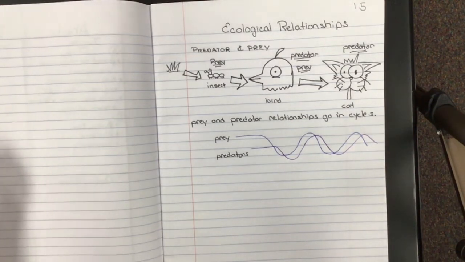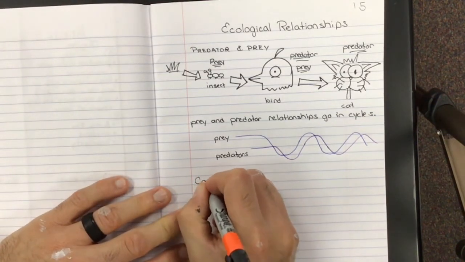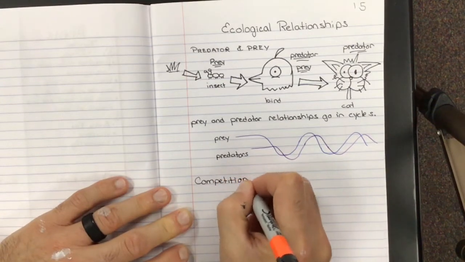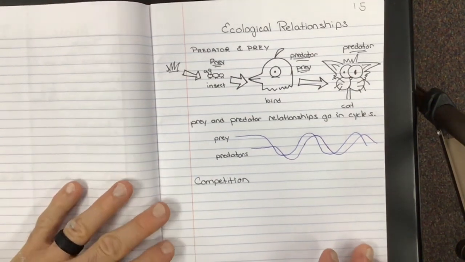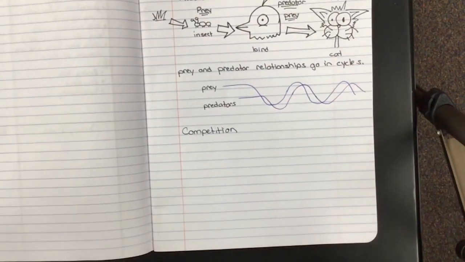All right. The other relationship I want to talk about is something called competition. All right, competition is anytime you have organisms competing for the same thing, and it actually happens a lot out in nature. I'm going to move my notebook up a little bit so you can see this a little bit better, okay? So competition is just organisms or species of different species fighting for the same resource. And those species that have the best adaptations usually win that battle. And this isn't a bad thing. They can even be of the same species.